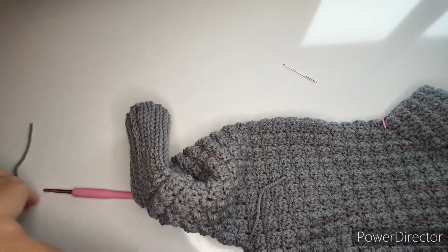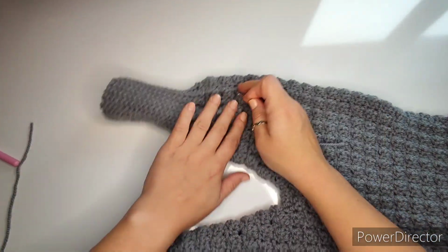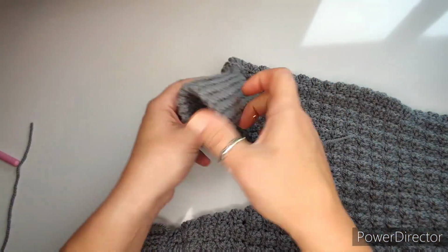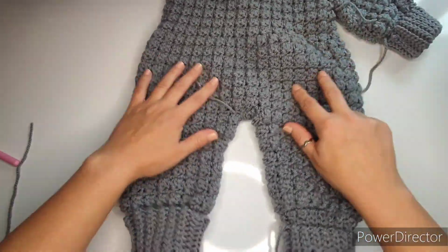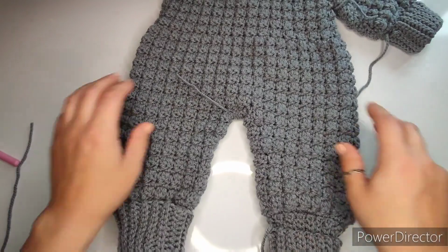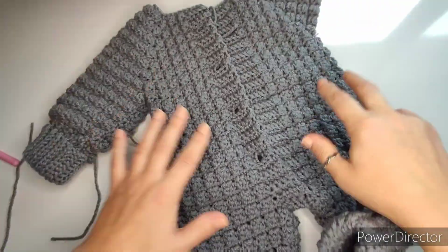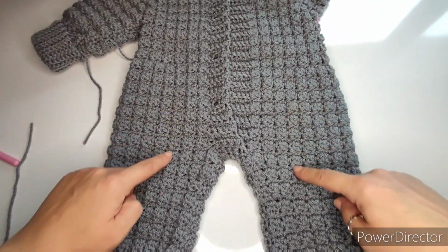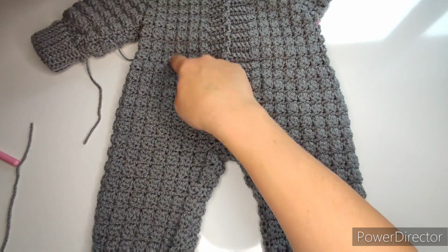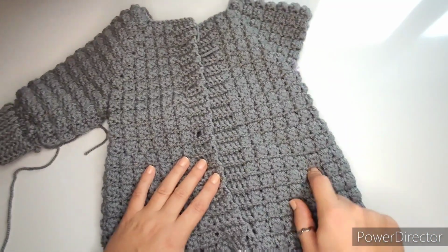You probably only have one, so you need to do the exact same thing on the other side. So like this. It's a really nice shape. I like it. Okay, so next up, you do your other leg. Exactly the same. Make sure that your clusters align so you can see these nice lines everywhere. And we are on to the sleeves then.